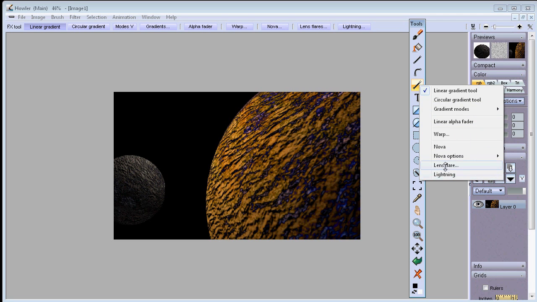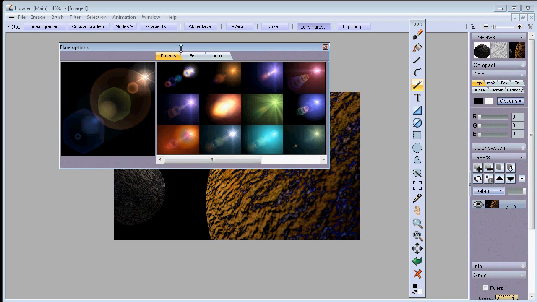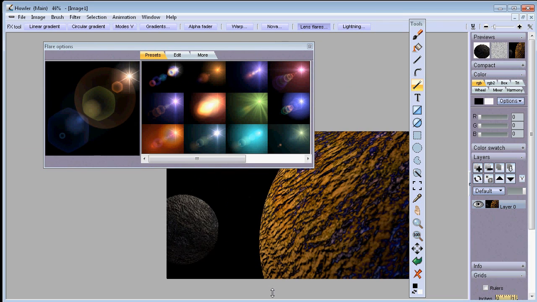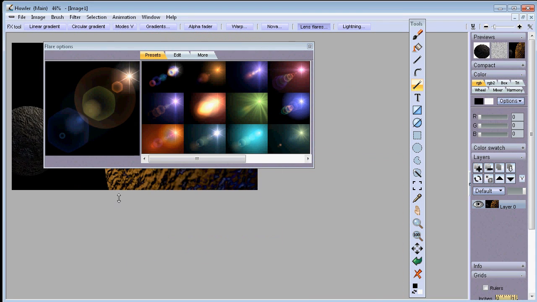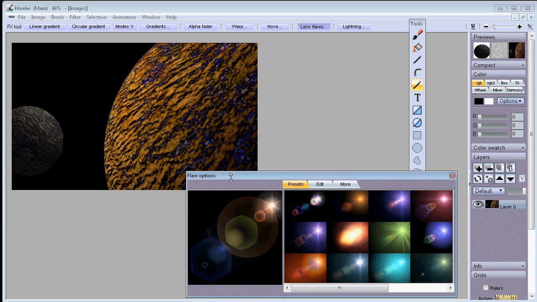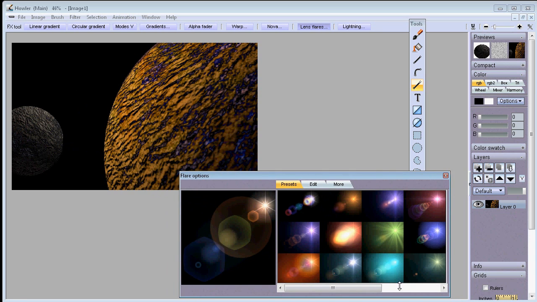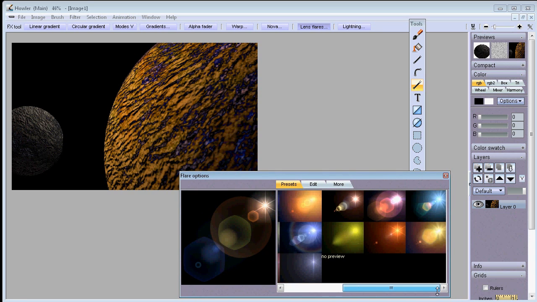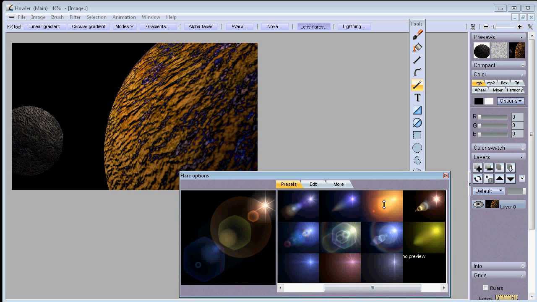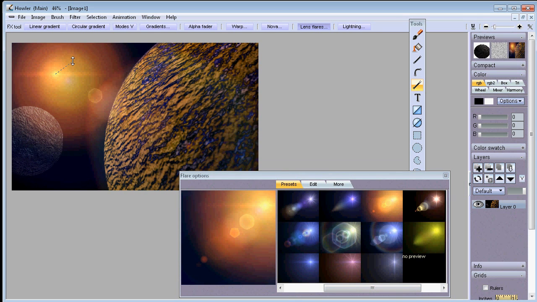Let's move this guy here, and move this guy here, and one more. Which one? Let's grab this guy. There you go. Maybe just around the rim of the planet, right here. There you go.